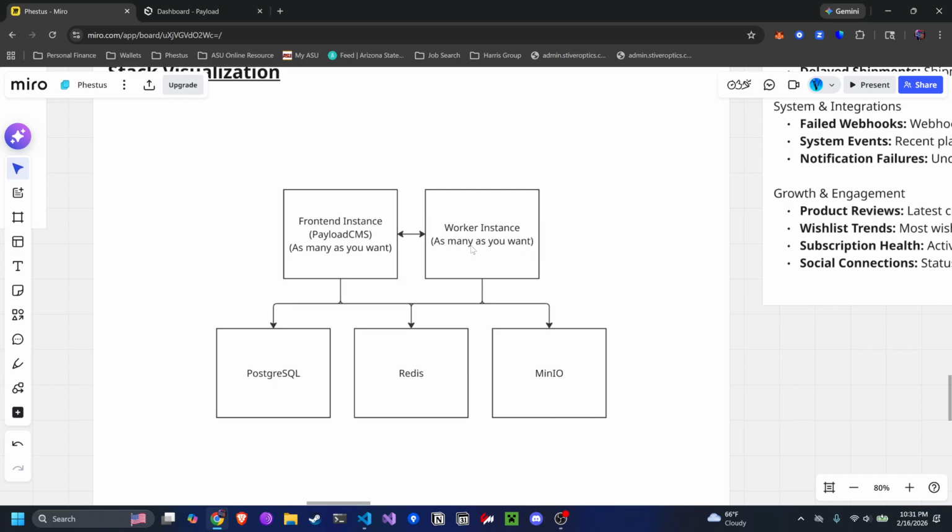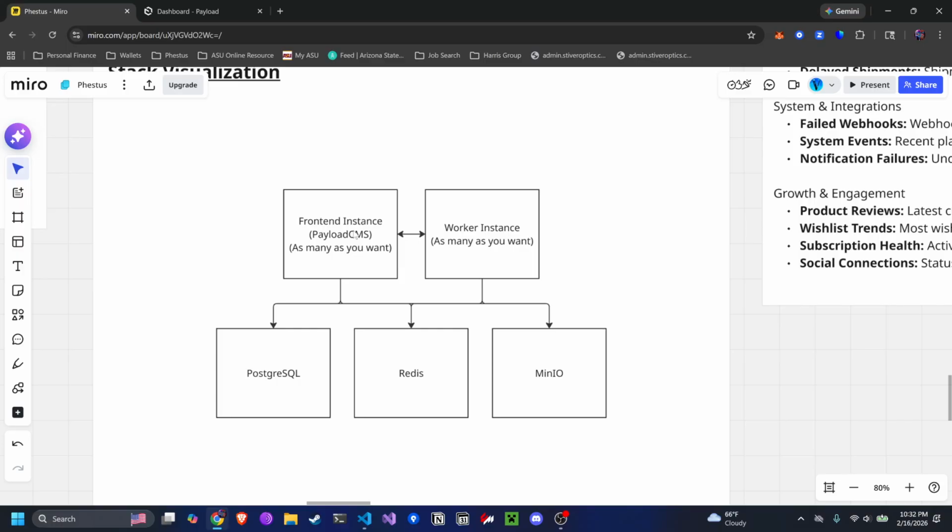It's going to have API keys, and it's going to allow the workers to actually authenticate when they send requests and make fetch requests, and it's going to interact like a webhook. And so the API key will be the way for authentication between them. That way you can set up as many worker instances as you want. Similar thing will be for the front end instance. I believe Payload CMS has the option in the config to disable UI.